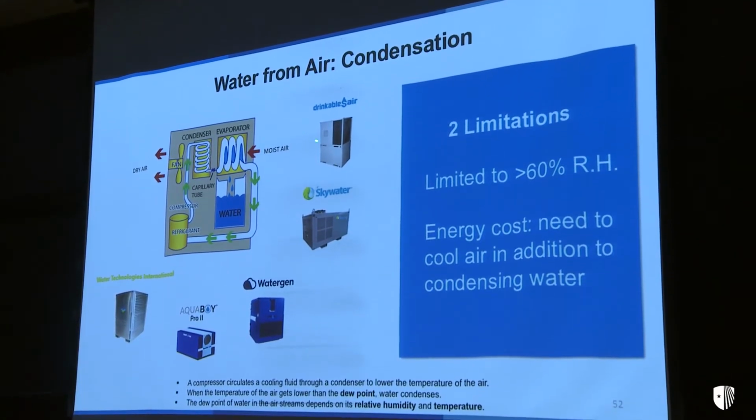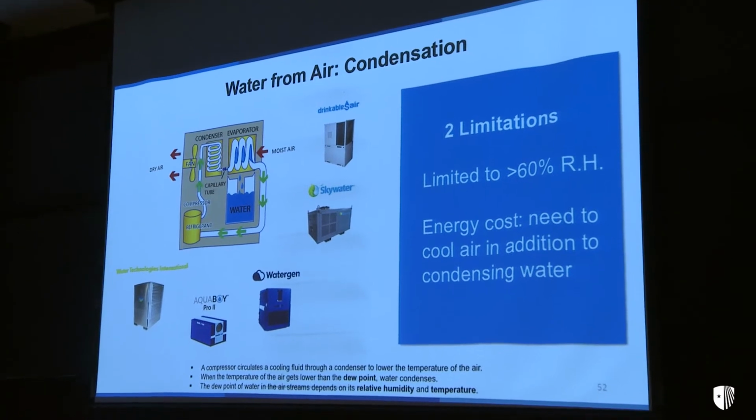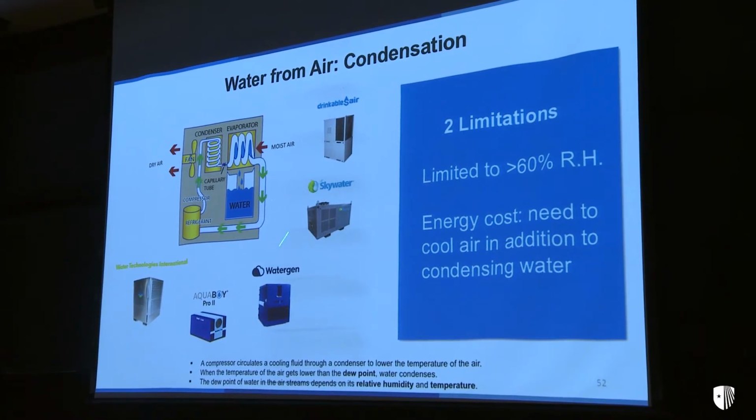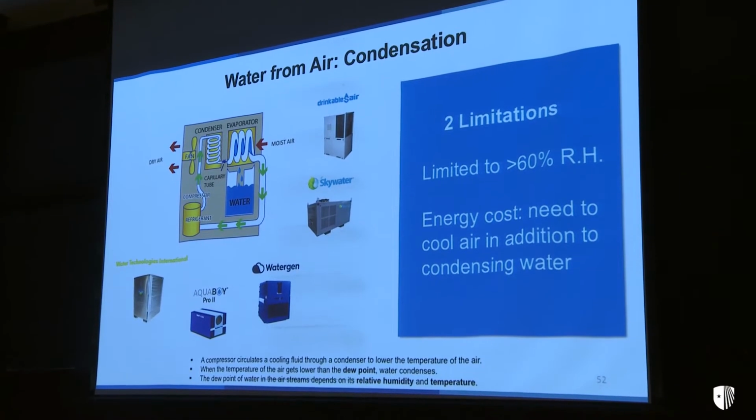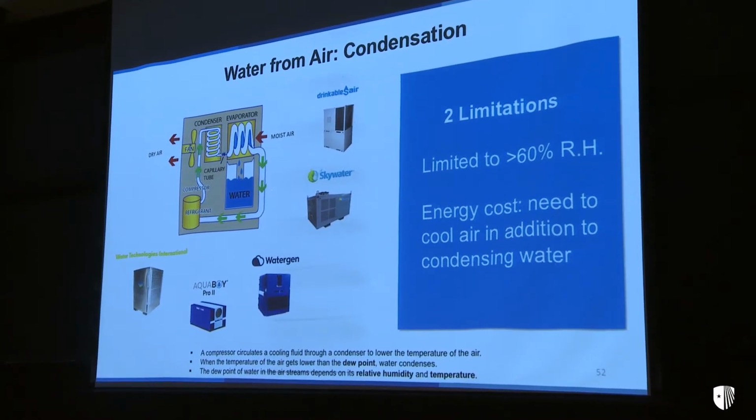Now, if you Google water harvesting, you'll get a lot of this stuff. These are just dehumidifiers that work in humidity over 60%. Okay? There is nothing out there that works at low humidity. In most of those red regions, the humidity levels are around 35, down all the way to 5. There's nothing that works under those conditions.